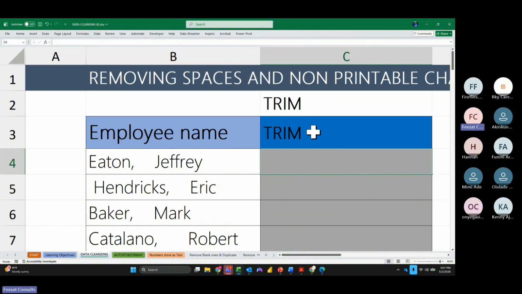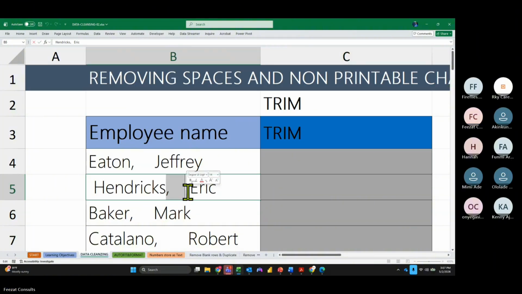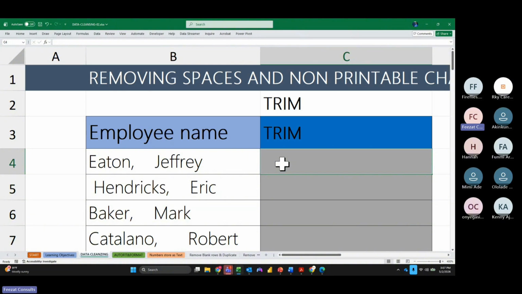So the very first one we're going to learn this afternoon is a function called TRIM. That is TRIM. So what does this function do in Excel? It helps us remove inappropriate space. All this space, this TRIM function helps us remove them and clean them for us. But before you use a function in Excel, there's something you must do first, and that is to put your equal sign. Once you put your equal sign, you tell Excel, I either want to reference a cell or I want to use a function.